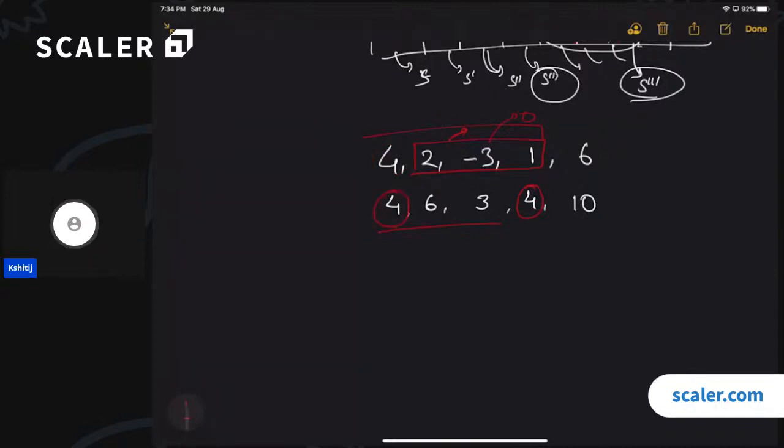So whatever sum I am getting at this point, which is L minus 1, because I am assuming that this subarray starts from L, so the previous is L minus 1, and this is the R. These two have to be equal. If these two are equal, this means that the contribution of this subarray was exactly 0. All the values cancelled out each other, and we are left with whatever we had before starting this subarray.